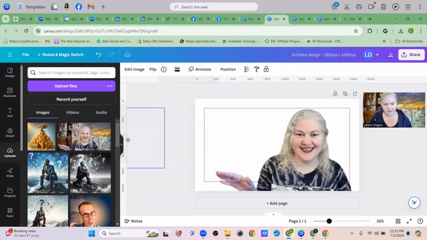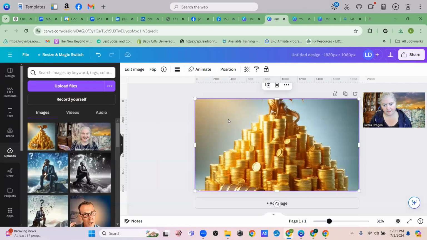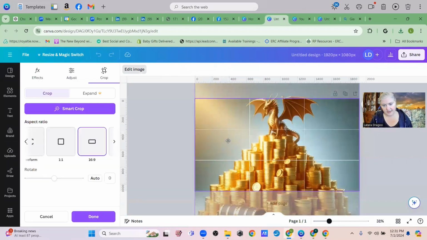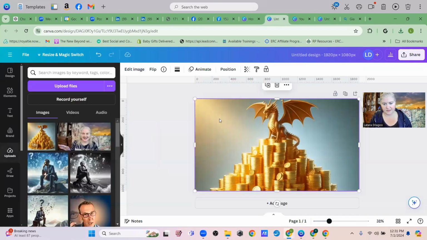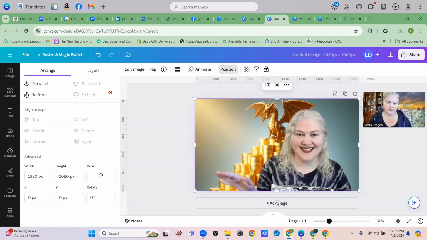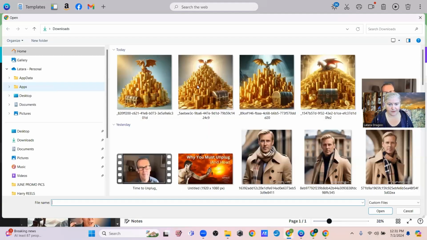Oops, actually, do this. There we go. If you just nudge the corner of the image into the box, sometimes it'll automatically expand it to the shape of the box. Okay. So the problem with this, go into position. There we go. The problem with this is you're not seeing enough of that gold. So, I could try to play with these other ones to see if they work better.